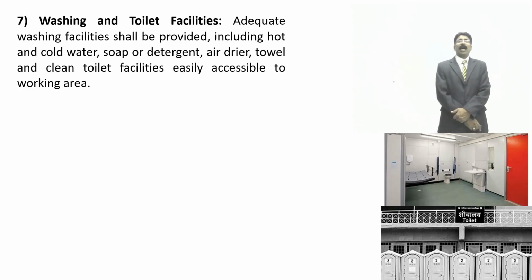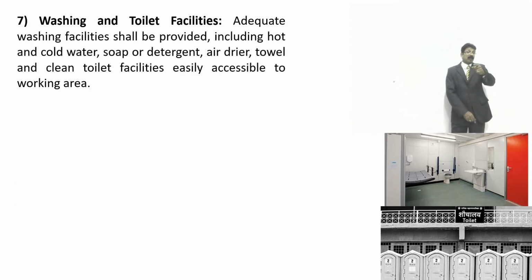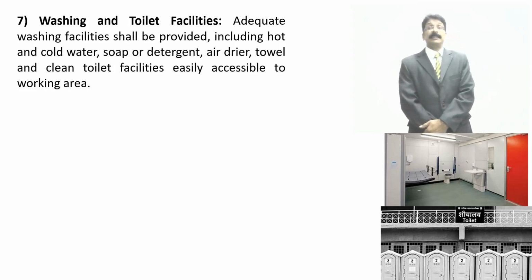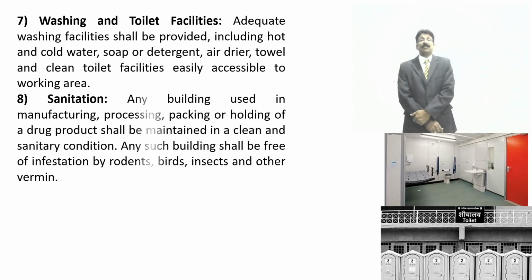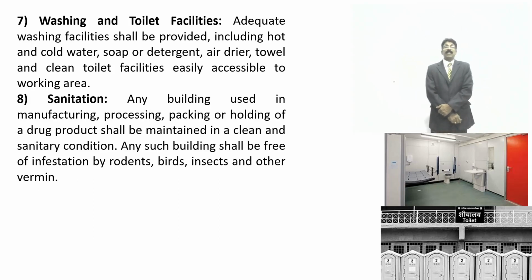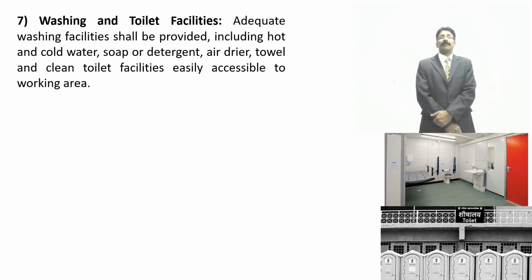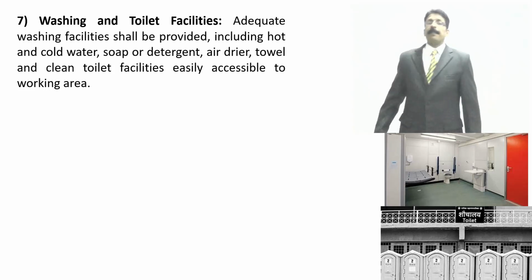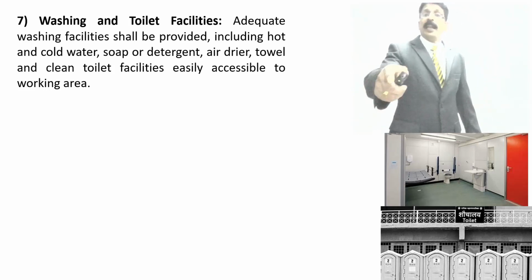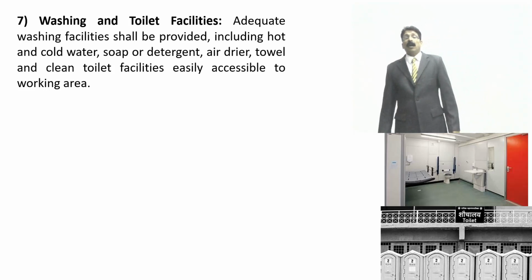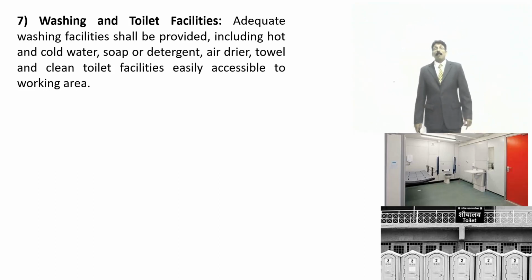And number 7, wash. This is about the building. We are now coming to this point which we want to discuss about good manufacturing practice. This is in the building only. Washing and toilet facility is also very important. You see the picture which I have shown here. It shows the washing area, spacing, and toilets, separately for every worker and the manufacturing chemist. It should be provided personally.